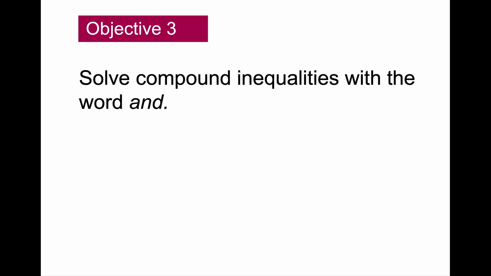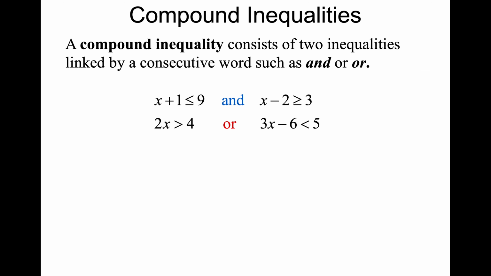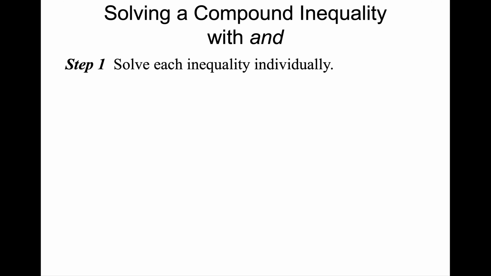How is this going to apply? We're going to start using set intersections with compound inequalities as we get to the answer. So this is going to be something that's important. A compound inequality is different from an inequality because there are two of them, and they're linked by an and statement or an or statement. So there are two different ways to view these. Let's look at how to do it with an and first.